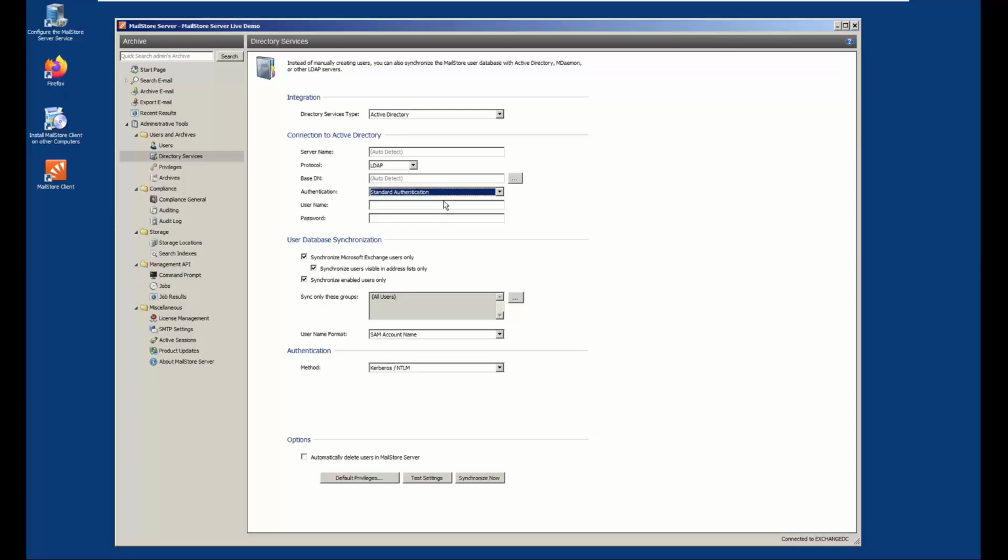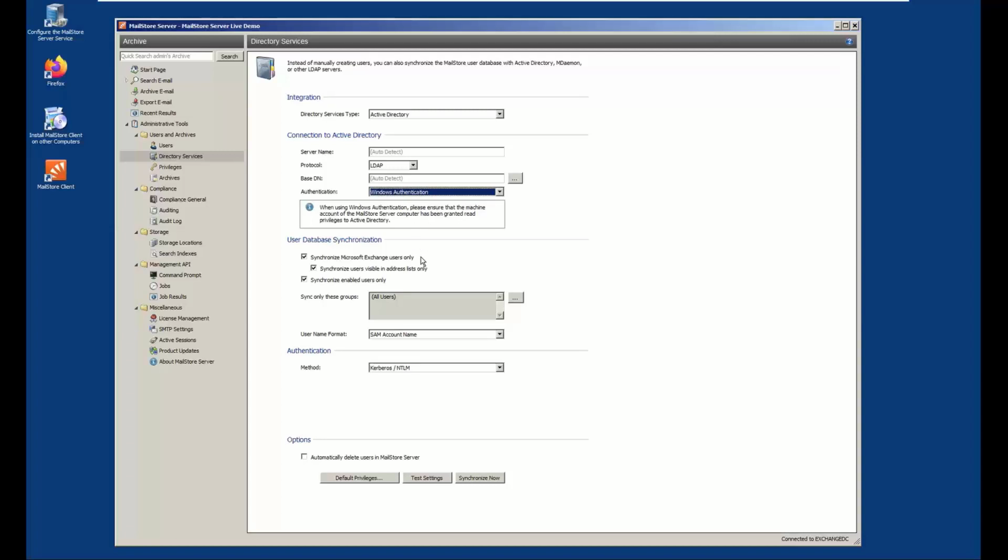Your machine already has the needed privileges. If not, then the easiest thing to do is just switch MailStore to standard authentication, create an Active Directory account, just call it MailStore Server, regular user, no admin privileges, and put in those credentials here. And this will allow MailStore to be able to talk to Active Directory to list users. In this case, I'm actually running on my Exchange server to keep the number of virtual machines down. So everything will work fine for me here if I just leave it on Windows authentication.